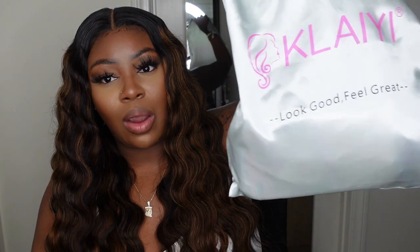Anyway, this is the look and it came from Kalai Hair. Kalai Hair always comes through with a really good product. I love their hair — it always holds up, always holds a curl, it's always nice, it never smells, never sheds or tangles too much. The installs are very easy; it's just very good quality hair. That's why you see me work with them consistently — I really do look forward to their emails and their cooperation because they're lit.